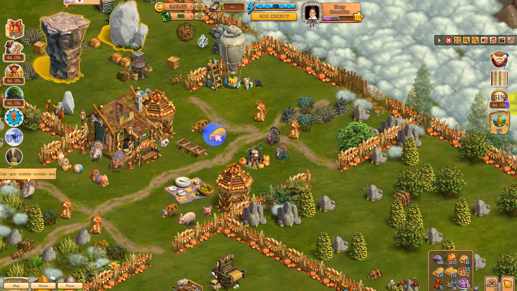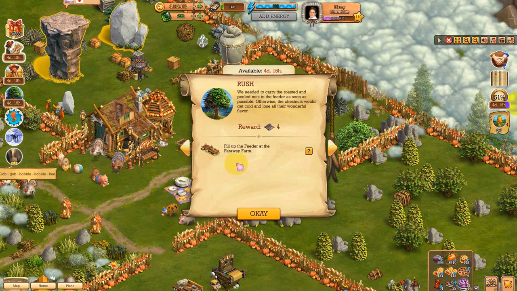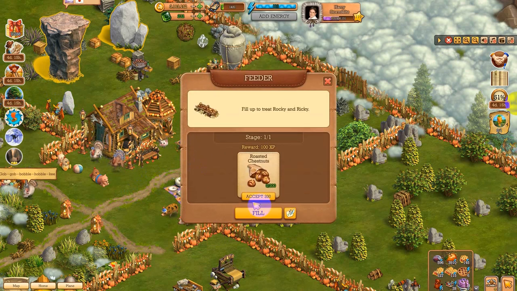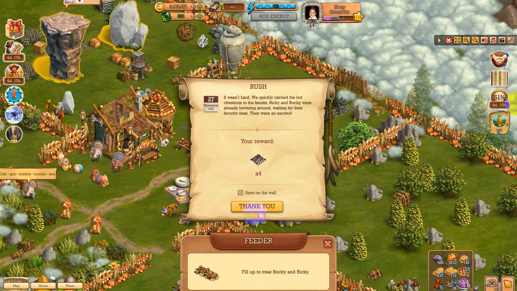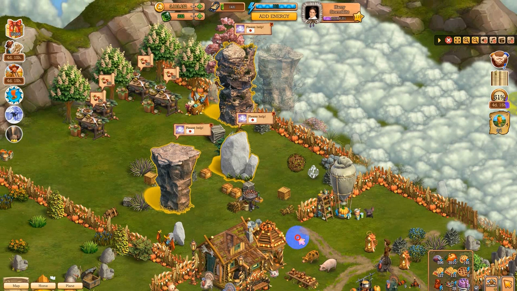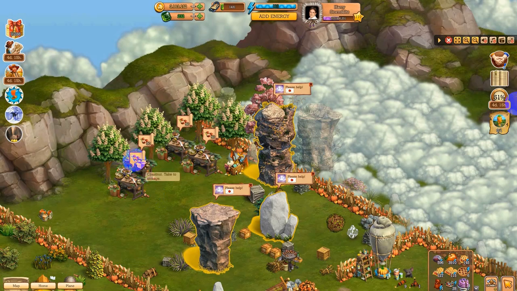Okay, and who got this soup? The turkeys. Okay. So, where are we now? So we have to fill up the feeder. What do we fill it with? Ah, roasted chestnuts. We haven't done that yet. So let's fill it. Thank you. So that's done. They're eating. And we can collect our chestnuts here.